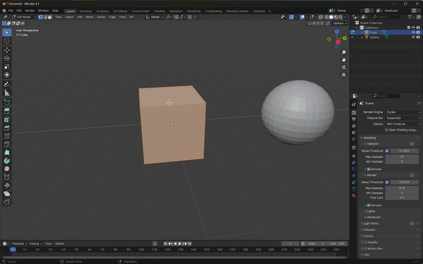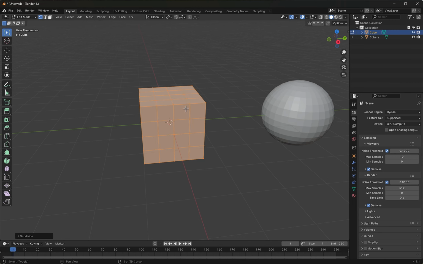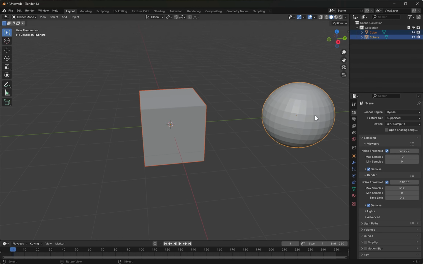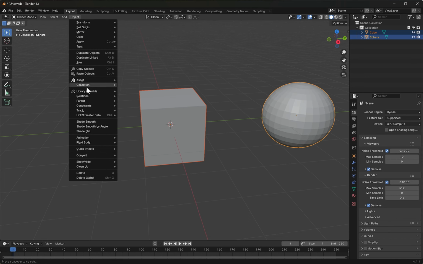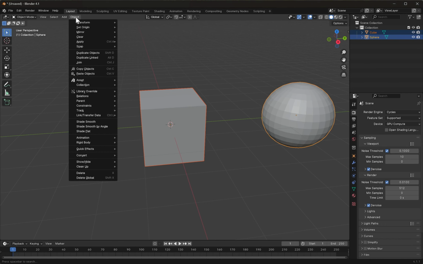Now click the cube and subdivide it a bunch of times, because the higher the subdivision goes, the easier it will be for the cube to crack. And it already has the subdivisions, so I'm not subdividing it again. Now selecting the cube, you can see it has an orange border, which is a highlight. The highlight is the swap object, it's going to be that one.